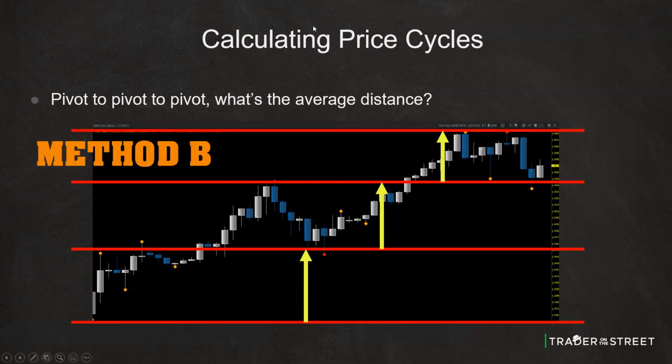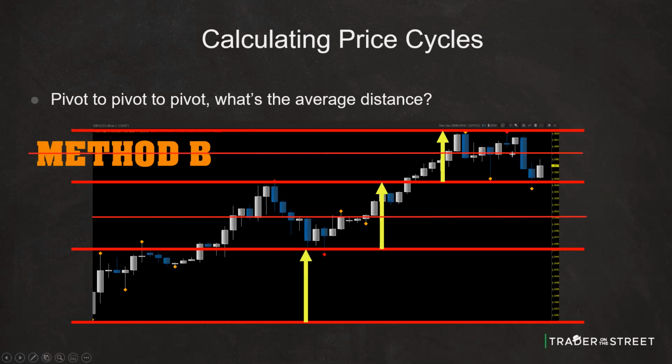Now, again, if you wanted to find even more precise or even smaller price cycles, you could do something like this. You see where these pivots are? You can cut this in half. You can cut this one in half and see pivots there, and cut this in half and see pivots there. Last week we did an exercise.